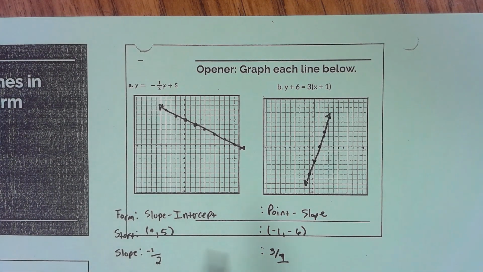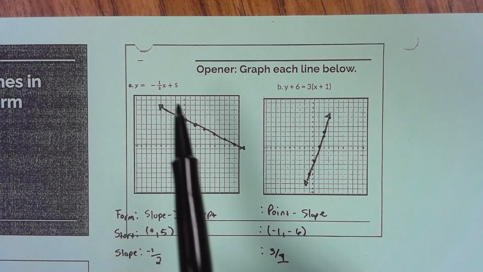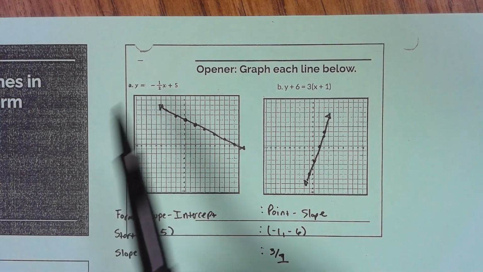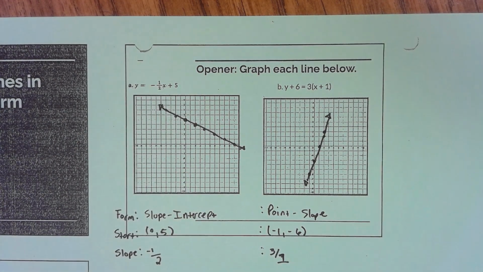All right. So let's start with part A here. So that equation is in slope-intercept form. Ways that we can pick up on that is there really aren't any parentheses, right? There's no number added to y, there's a number added to x, but the slope is already being multiplied to that x, okay? So distinguishing between which form is really important because it's different on how we graph them, right? Or what information we pull from that equation.